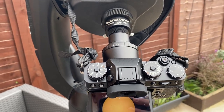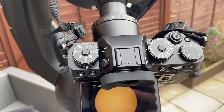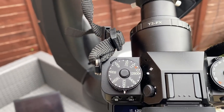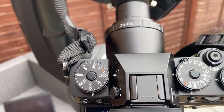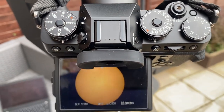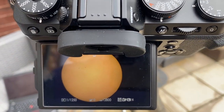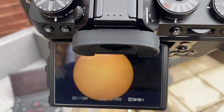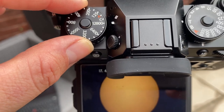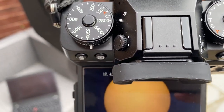Okay guys, it's just a few minutes before the space station passes in front of the sun. I'm ready and waiting. I've got the camera all set up and primed. I've got the solar filter on the front. The clouds are breaking lovely. It's focused on the sun here, and the clouds, like I say, are passing in front of the sun lovely, getting some nice breaks. And the settings that I've got are at its max at the moment, 12,800 ISO.